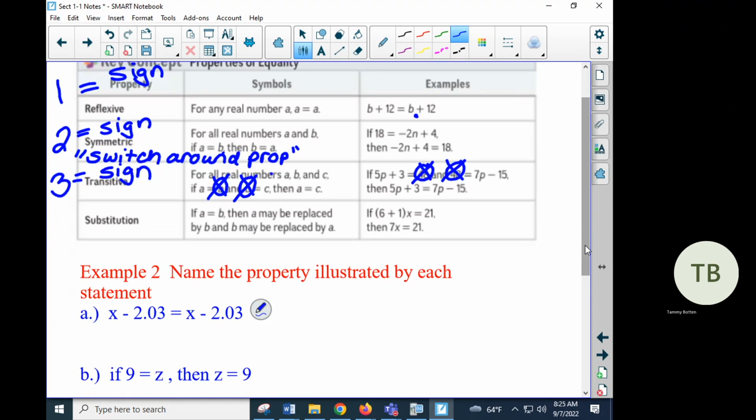Now, the other one that can sometimes have 3 equal signs. This one, there's not like a rule, like it can be 2, it can be 1, is called substitution. This is the harder one to recognize, but with substitution, it can be 2 different ways. One is when they went from this to this, all they did is they added 6 plus 1, which is 7. That is kind of like just simplifying. And when you combine like terms or simplify, that can be substitution.